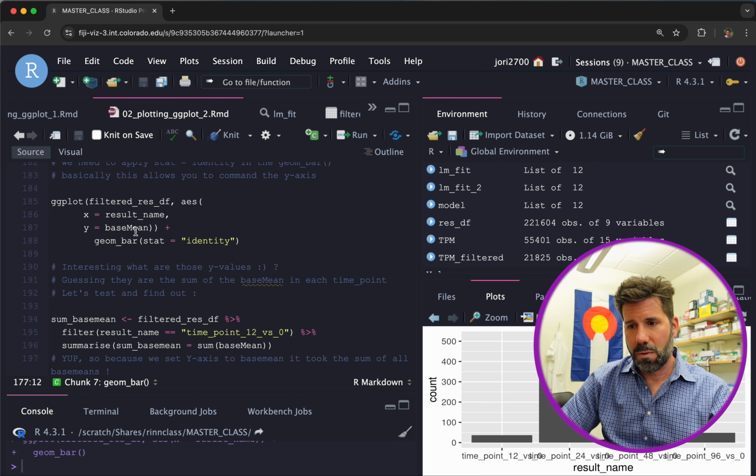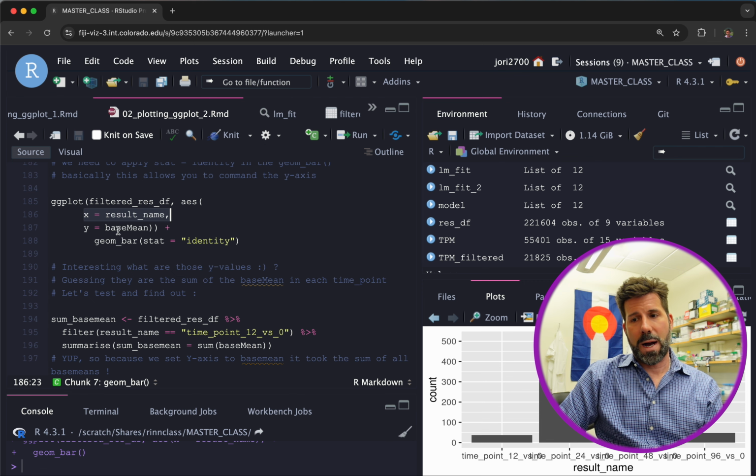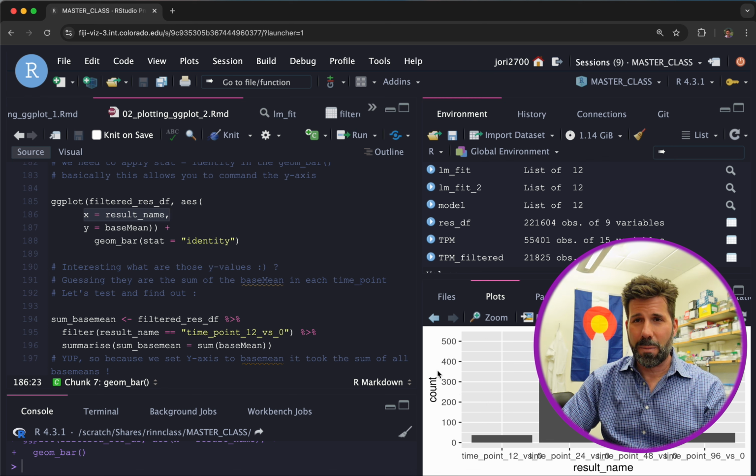Okay, so now what we're going to do is compare the x-axis is a bar plot, and y is going to be the base mean. So normally in a bar plot you wouldn't make the y-axis. You're not going to probably ever do this again, but it's good to know that you can actually tell GGPLOT what you want the y-axis to be instead of it calculating it for you. And so we're going to say the y-axis is equal to the base mean, and x is equal to the result name, like we did here. And we're going to say stat is equal to identity.